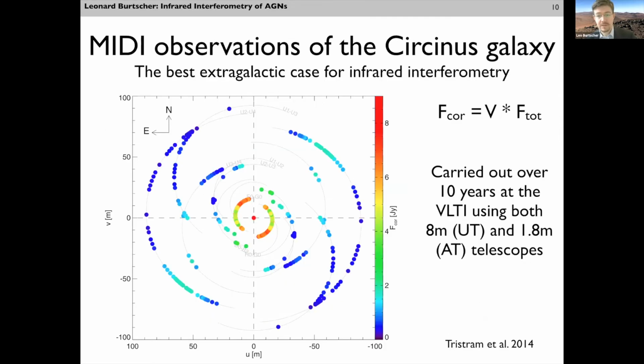All right, so the Circinus Galaxy has probably been studied the most. It's probably the AGN that has been most studied, or where most telescope time from METIS has been spent on. And this is because, as you've seen, it's one of the brightest sources, and also it is located at a very favorable declination of minus 65 degrees. That means it makes these wonderful, almost circular tracks in this so-called UV plane. So that's the plane of how the telescope separation would be seen by the object, so to say.